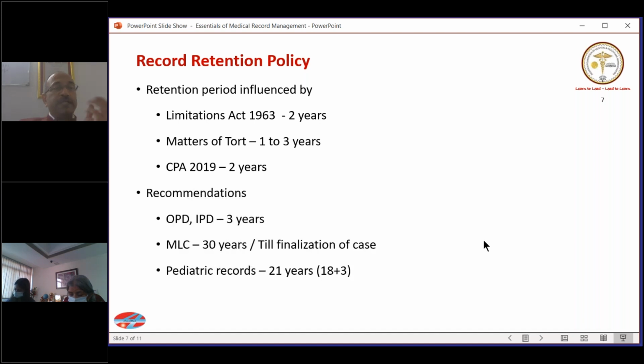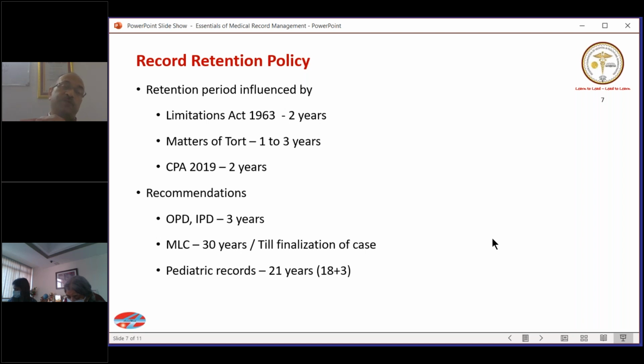Now, if you look at the medical record, the IPD, the pediatric record, a person can file a case in the court when he becomes a major. That means the day he attains the age of majority, which is 18 years at present. Once a person becomes 18 years, he is in a position to file a case in his individual capacity.